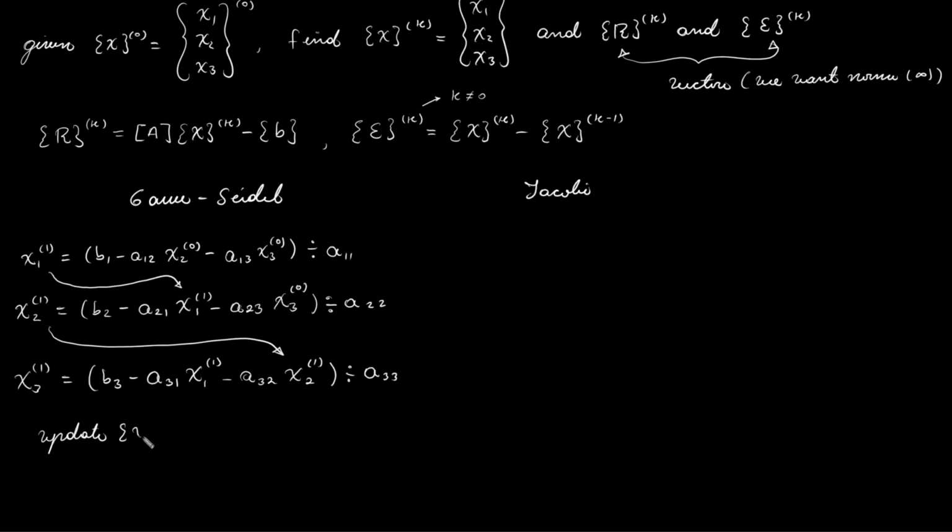So I can say you update whatever vector you're using for x as soon as found. So I'm going to say as soon as possible. You use it as soon as you find it. So if you find an approximation for x1, you use it right away in the calculation of x2 and x3. If you find an approximation of x2, you use it right away in the approximation of x3. So that will be the difference.